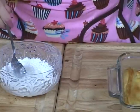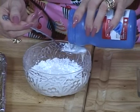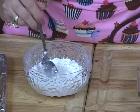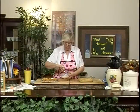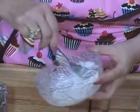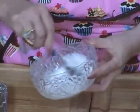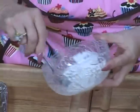So I need just a little bit more milk. So let's add another tablespoon. Just do a little bit at a time, because once it goes thin, then there you are. Now, what you can do with this as well is you can put lemon juice. If you don't want to use the milk and you would like to have a little lemon, or you could put oranges. Take and squeeze an orange and put it in this powdered sugar. That way it would give it a nice flavor. There's just all kinds of ways that you can do this.